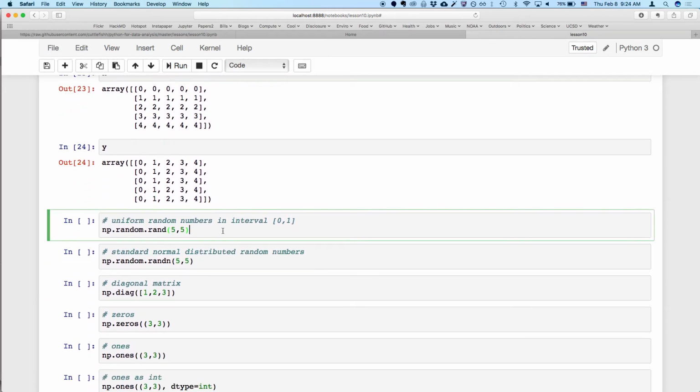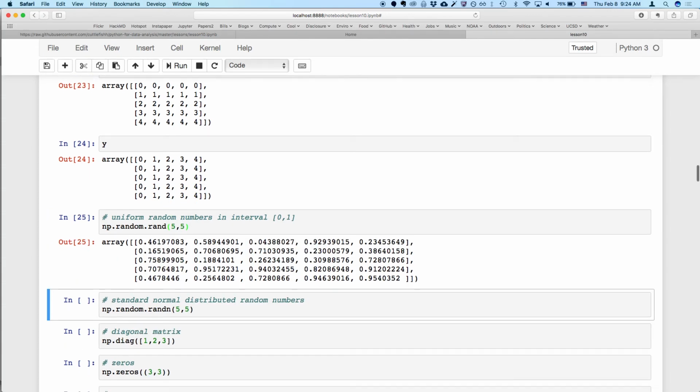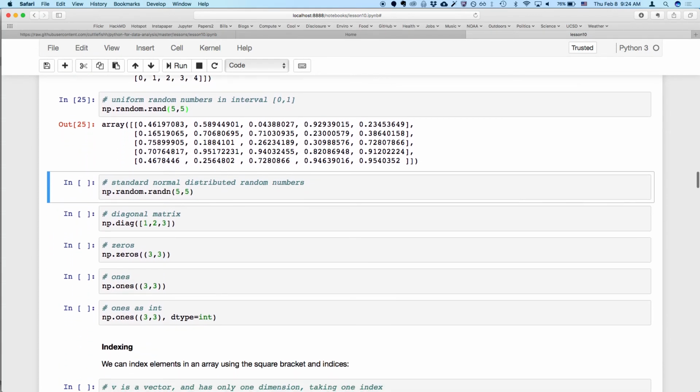There's also random number generation capabilities that are more sophisticated than what we've seen so far. So you can use this rand function. So we're starting to see more of this object-oriented system. NumPy has a sub-module called random, and within that there's a function called rand. And so we can specify either a one-dimensional or two-dimensional or more vector or array. In this case it's a matrix, 5 by 5 matrix of random numbers from 0 to 1.